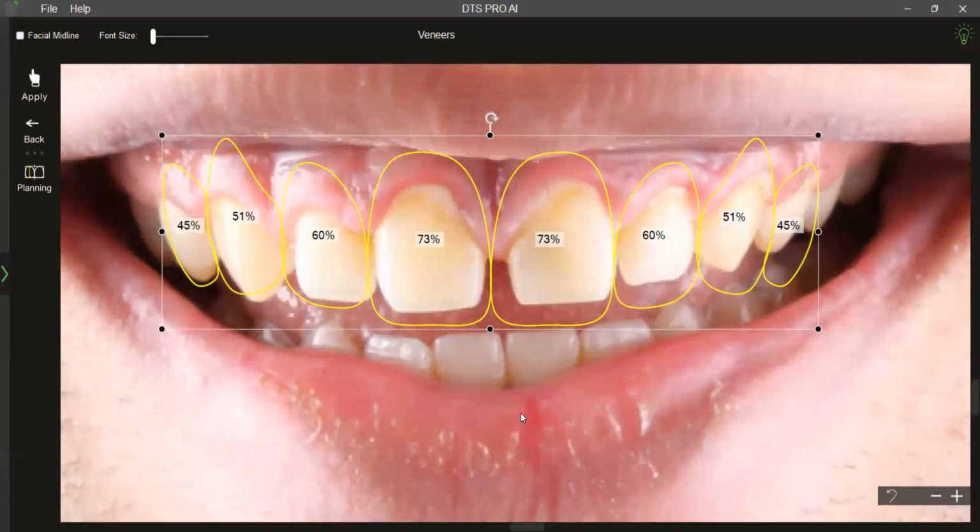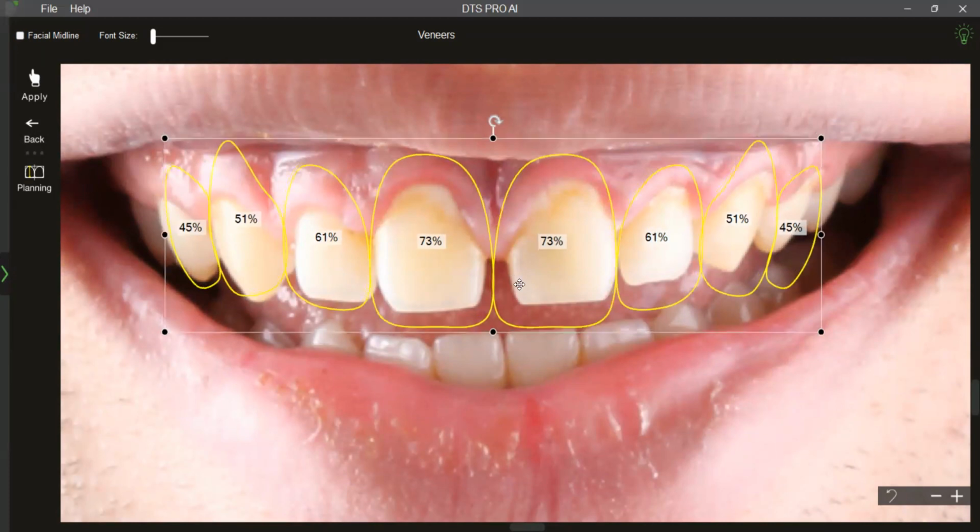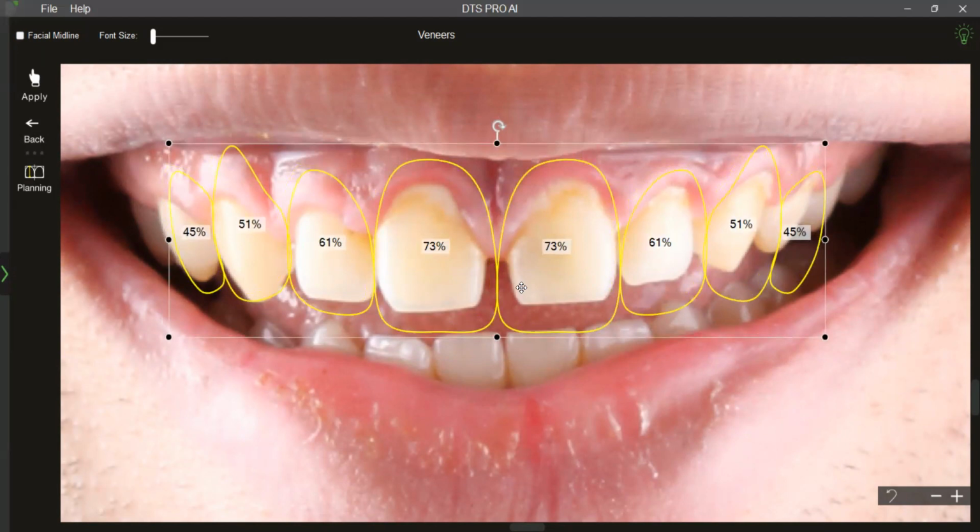Even though you may not necessarily want to do complete detailed planning, a very important tool that will help you understand where the position of your veneers would be is the width-height ratio. Typically, a width-height ratio in the range of 75 to 85% is clinically acceptable, though we strive for a width-height ratio of around 80% for the centrals.